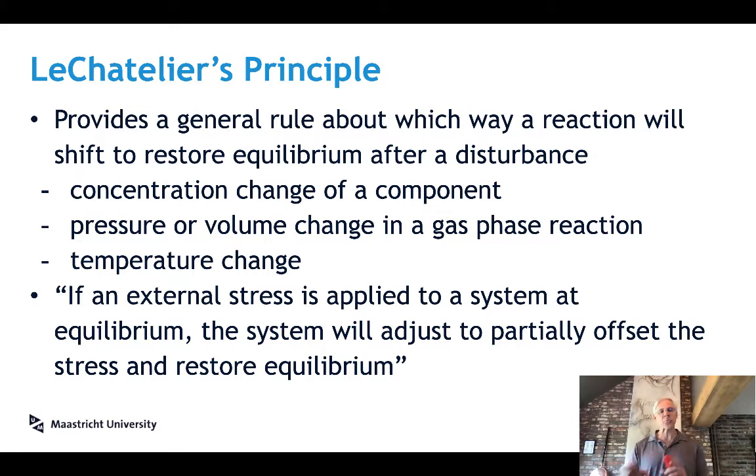When you disturb a reaction at equilibrium and you do something to it, either adding or removing a reactant or product or changing temperature, that reaction has been disturbed more or less permanently. You have to get back to a point of equilibrium, but it will not be exactly the same as it was before the disturbance was applied.